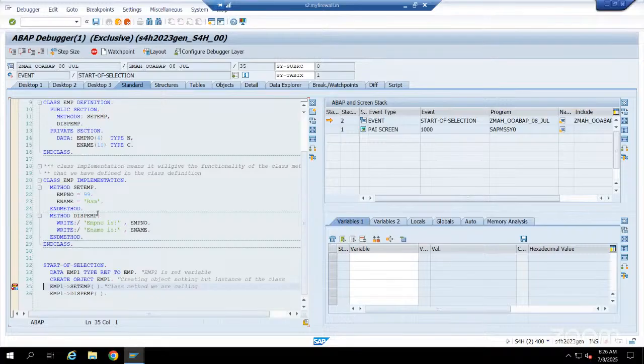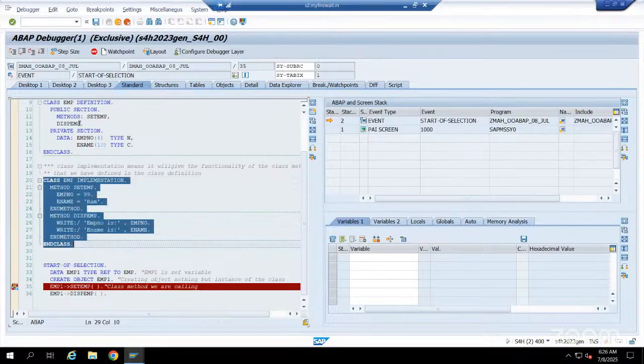But line 11 of the same class? Line 11 is only a definition, a declaration of variables. That is not an executable statement, this one is the executable statement.